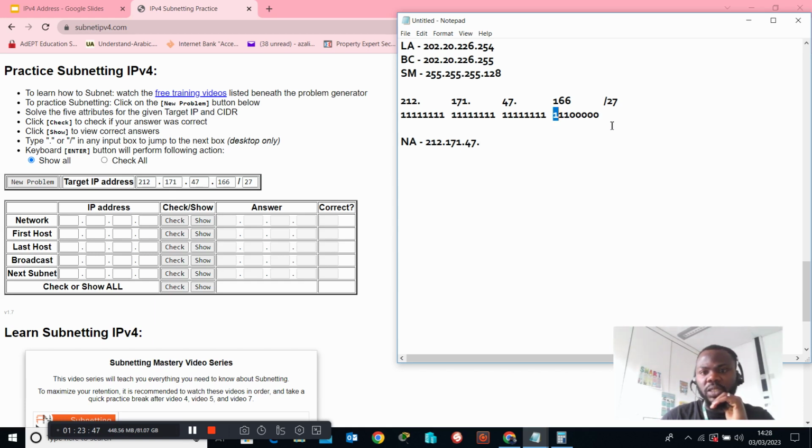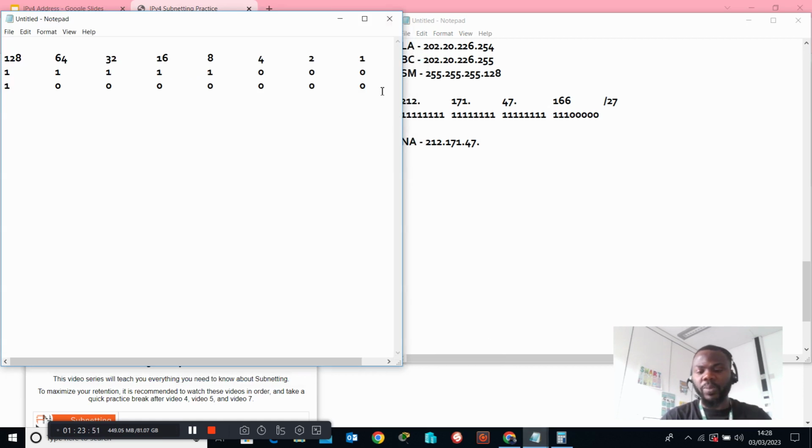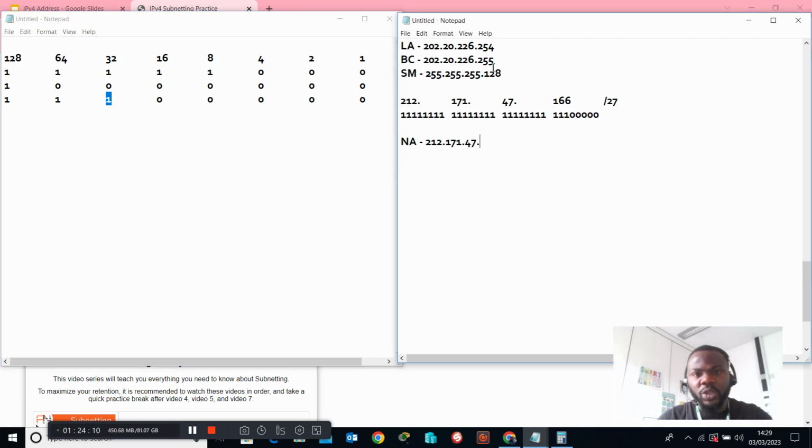So I'll go to my chart and drop it. How many ones do I have there? Three ones, and the rest are zeros. If the rest are zeros, this simply tells me that I'm going to be moving in 32s. I'm going to have 32 in each subnet.